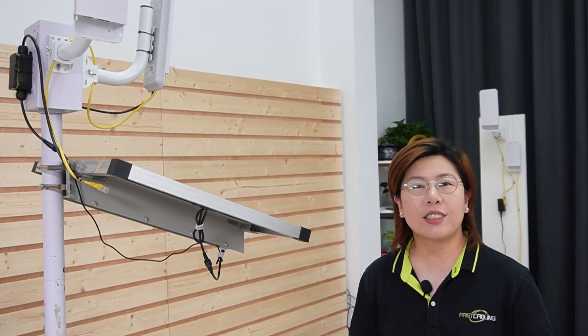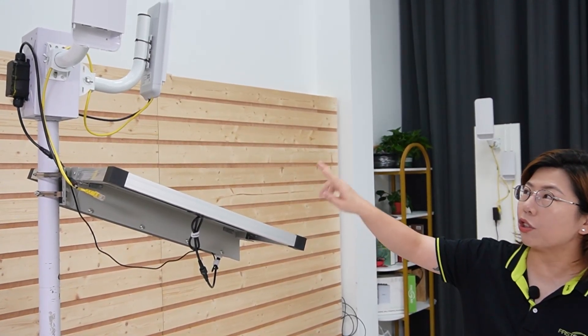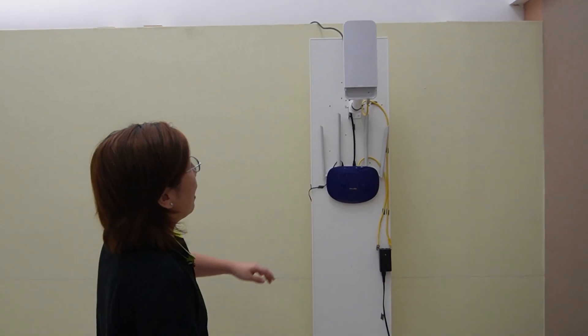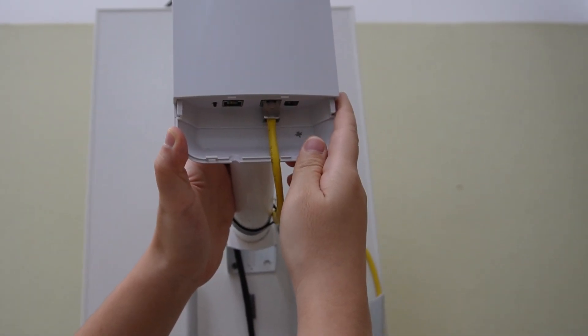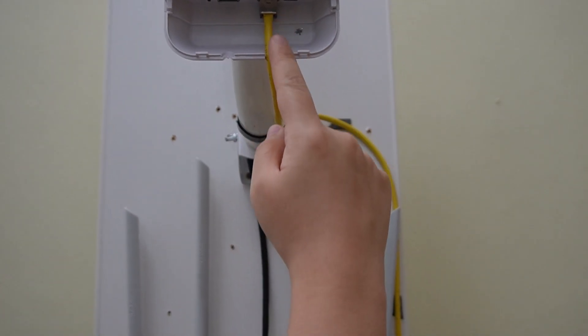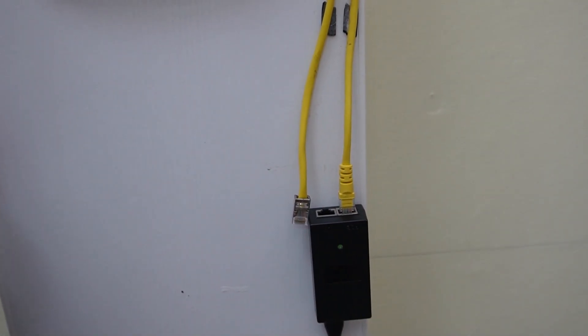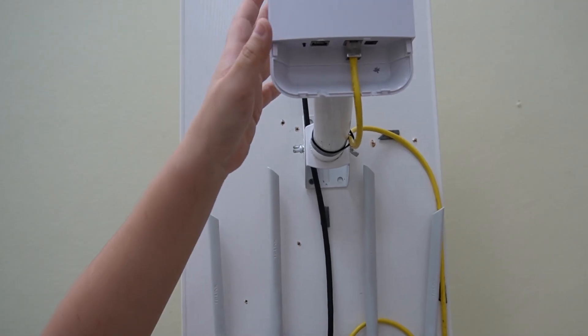Now you can see this is the intermediate point — we have two wireless bridges in place. And here we have a wireless bridge at the source for the router, and this is our destination point with the last wireless network bridge. Let's begin at the source. Here we have our first bridge, and I'm going to plug in the ethernet cable to the PoE port. Since this can be powered by PoE technology through a single ethernet cable, it can receive both power and data. This is the PoE output port, and this is the data port connected to the router. So now this bridge is getting both power and data.